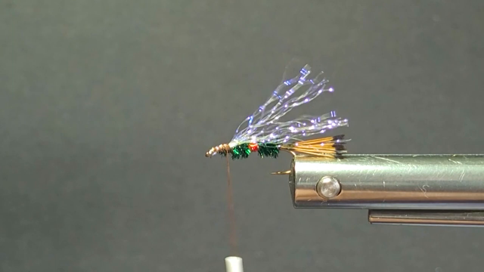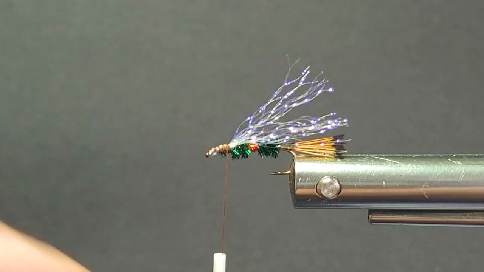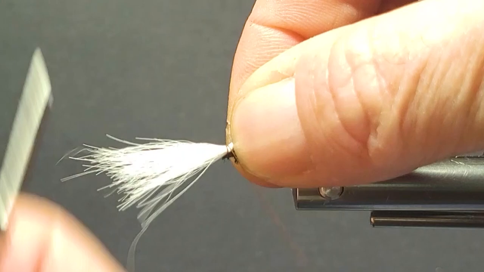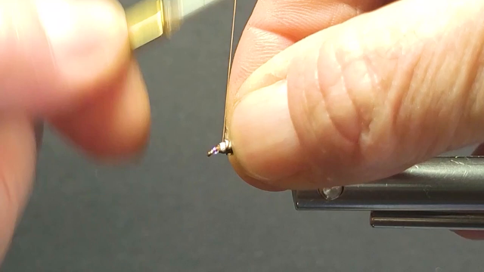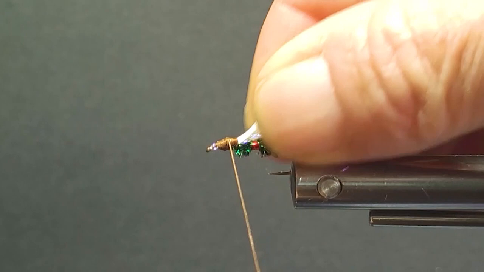And then we'll come in and put that right to the end of the tail. Good turns on there. Then I'll cut the butts off at an angle. Some good turns. Cover that all up with my brown thread. Make sure all the wing's up top and that's on the side looks good.